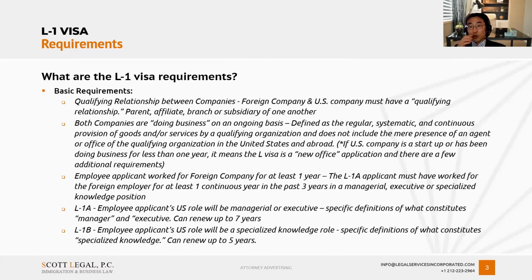The L1B category is for those employees who apply based on their specialized knowledge. This case will be based on the employee's specialized knowledge of the company's unique technology, service, or products. For both L1A and L1B, you can also open a new office and apply for it. In that case, it will be categorized as L1B new office and can be renewed only up to 5 years.